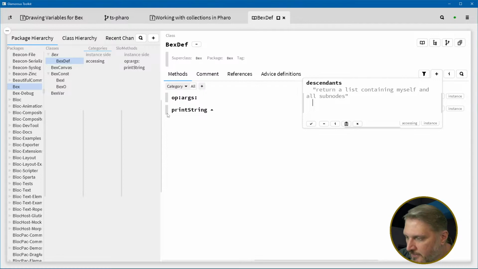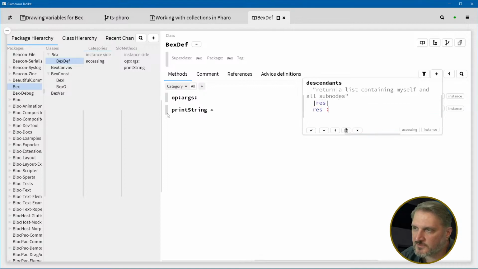We could do it in like RPN style, maybe, but I don't think we need it, it doesn't really matter. Okay, so yeah, so we should say res is going to be res is self.